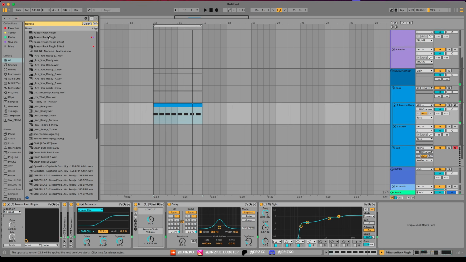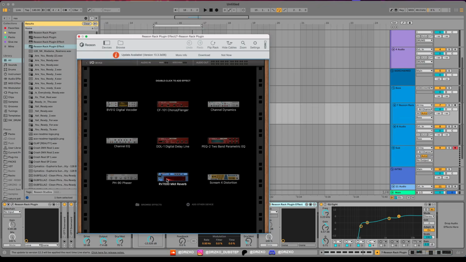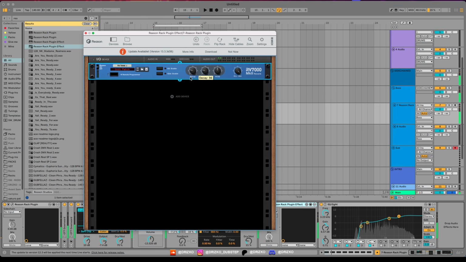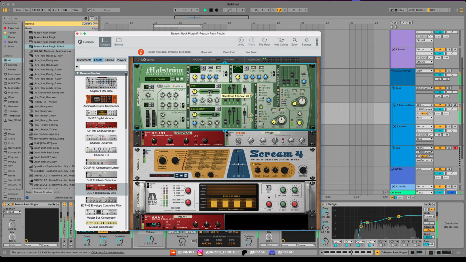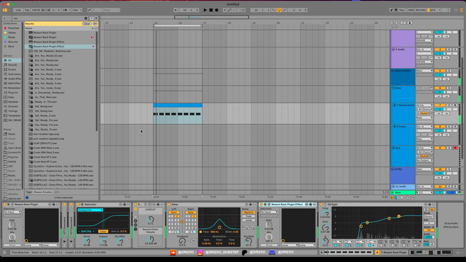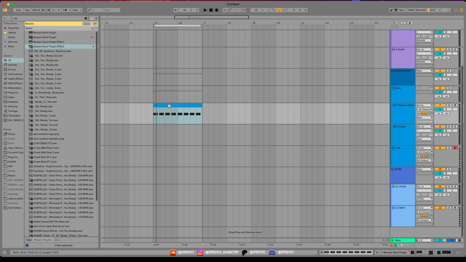And then I'll go again with the Reason Rack just because I want this reverb in here. Yeah, I think it's pretty good now.